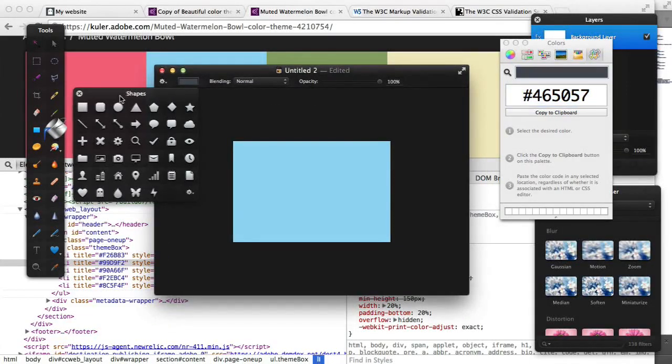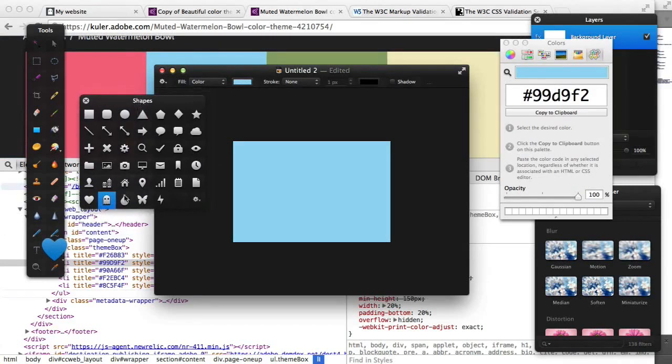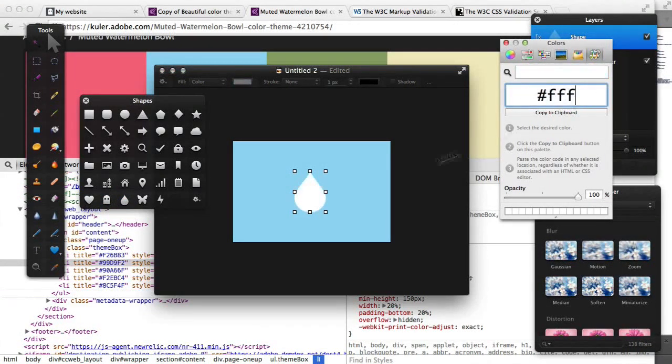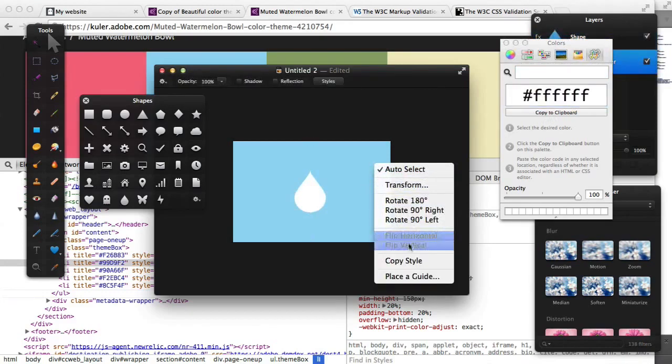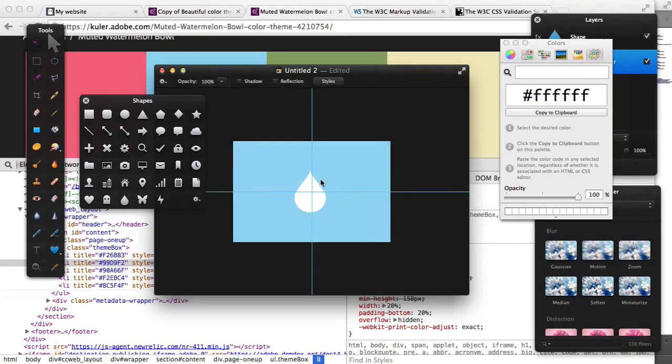So we filled in the background color, and we also have this shapes option here, which I can pull down from here. This is obviously going to be different for you. And then what I can basically do is take a shape, a nice little water droplet might be nice, and I can go ahead and give that a color. So it's just normal hex colors. What I'm also going to do is place a guide here at 50%, and then place another guide at 50% vertical, and then that means I can nicely center that little water droplet in there. Cool, so this is pretty much what we need to do.